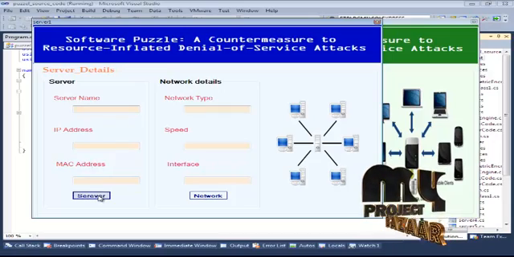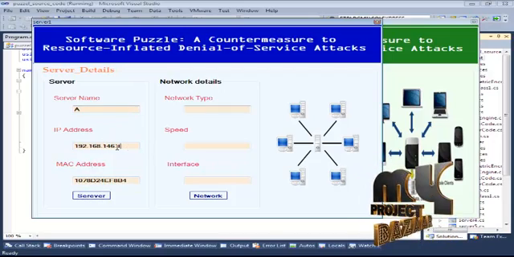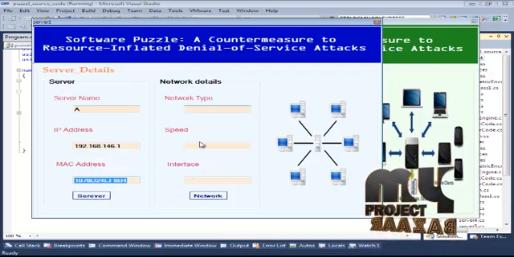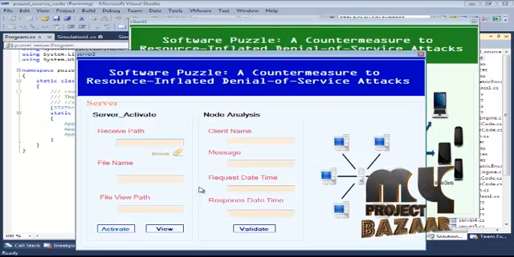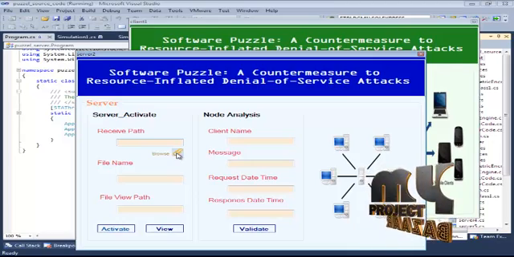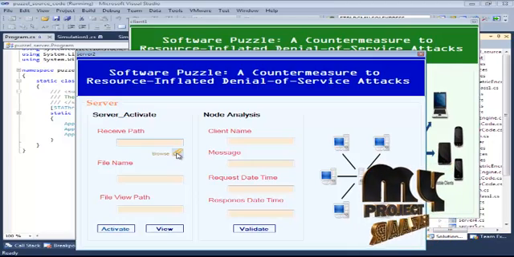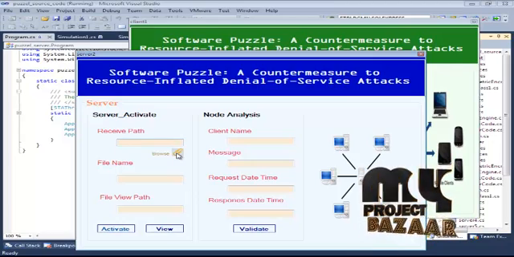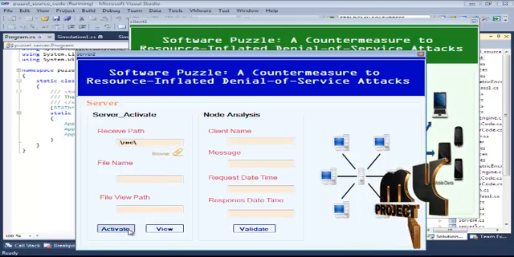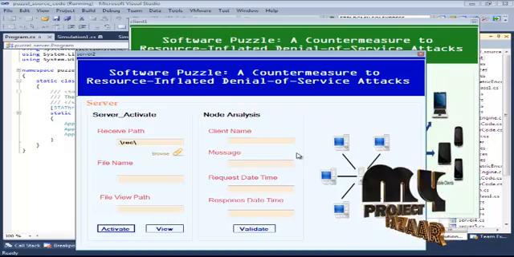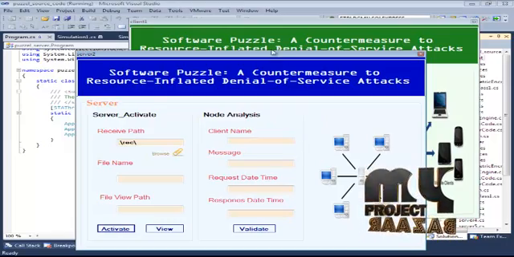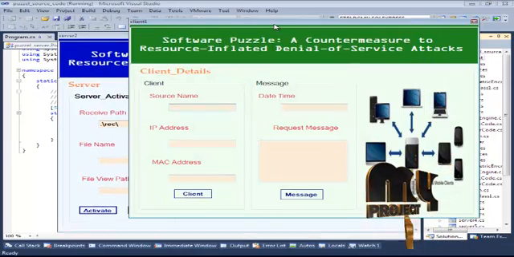The server details are displayed: server IP address, MAC address, and network type, and then click next. We browse to select the path from which the server receives the message, store this path, and then activate the server to receive the request message from the client.